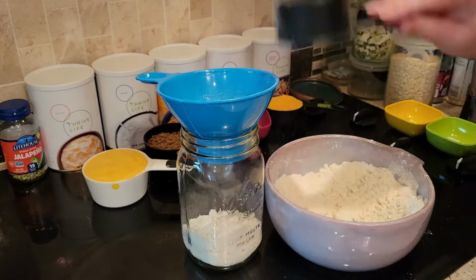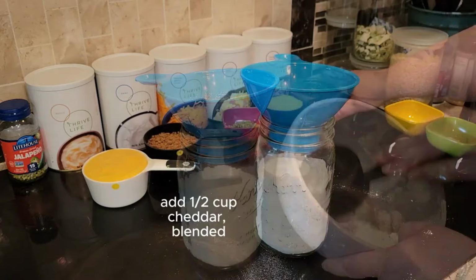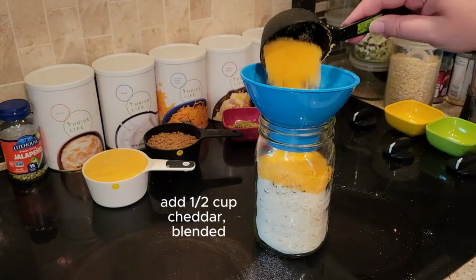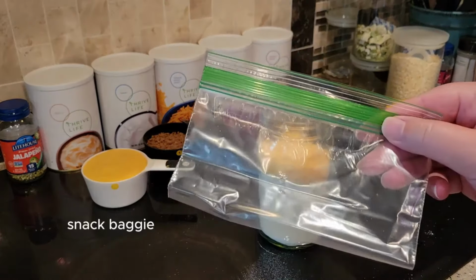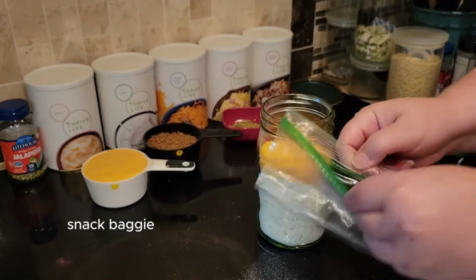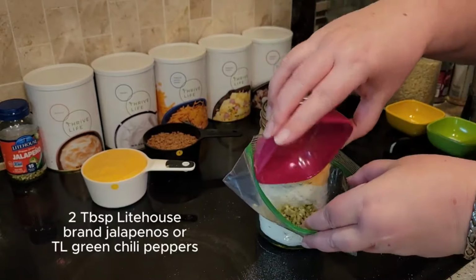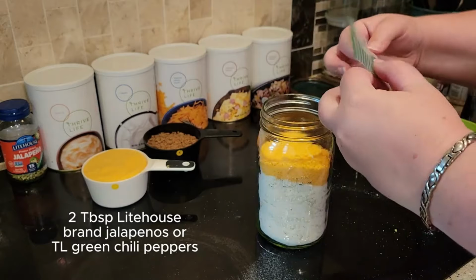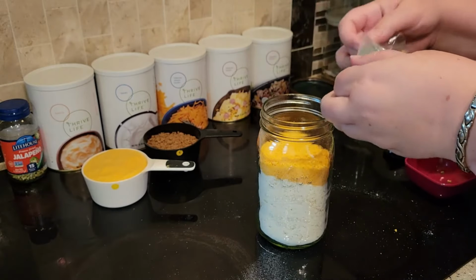I am going to add some cheddar here, just in a layer on the top, just because I think it's pretty. You don't have to do that. You could mix the cheddar into the biscuit mix. That would be fine. But I would, if I were you, if you're going to do the jalapenos or the chili peppers, I would keep them separate because you'll want to hydrate those or refresh those separately just to make sure that they're good and refreshed and they don't burn in your biscuit.